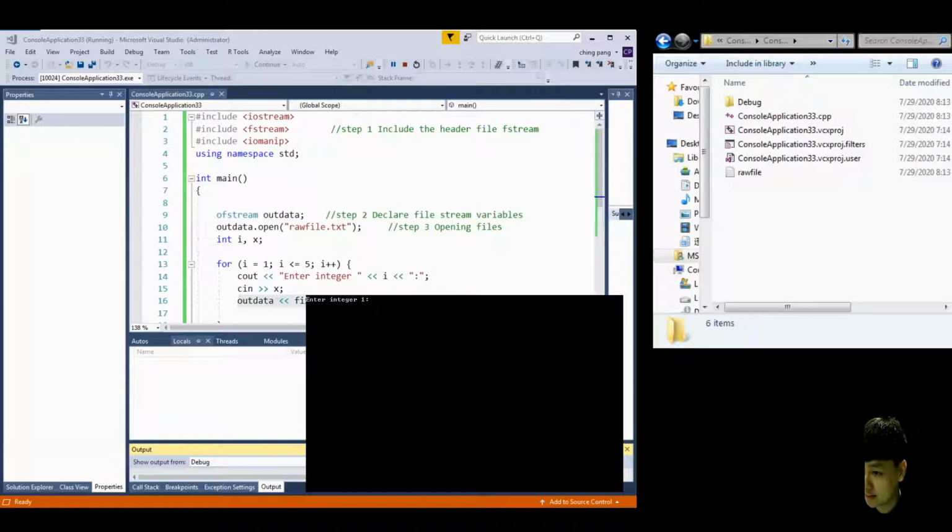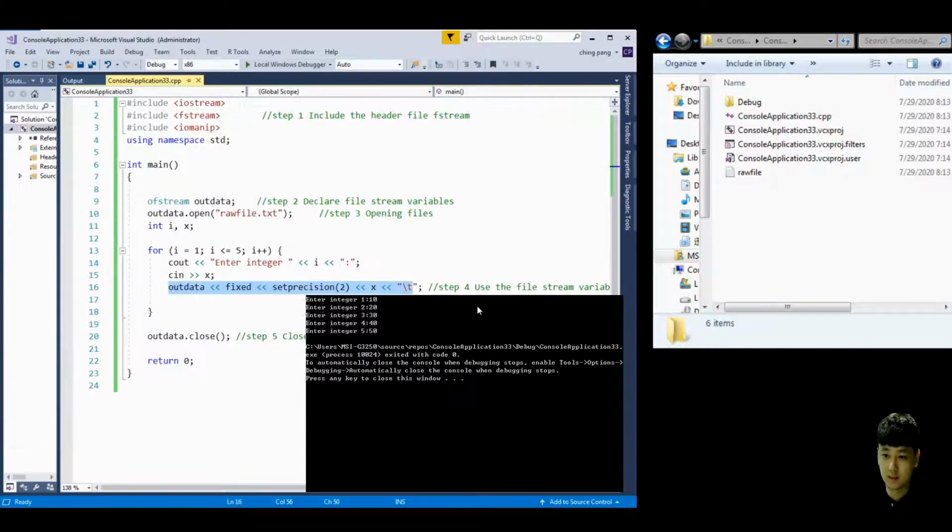can you see there is a file that appears in this folder, the same folder as your program, known as raw file. Alright, so it's waiting for the user to key in 5 values. So let's say I key in 10, 20, 30, 40, and 50. Alright, so I've done my values here. So now go back to the files. Double click this raw file.